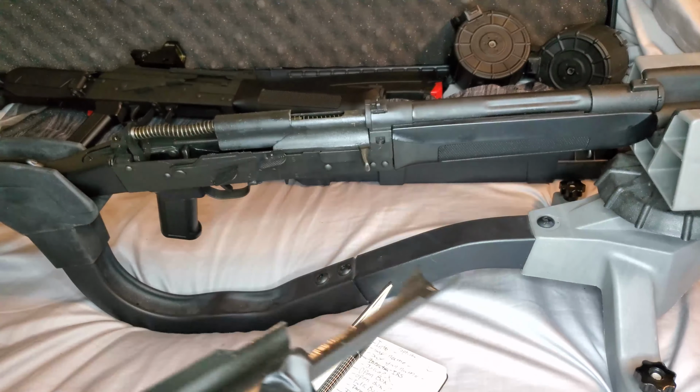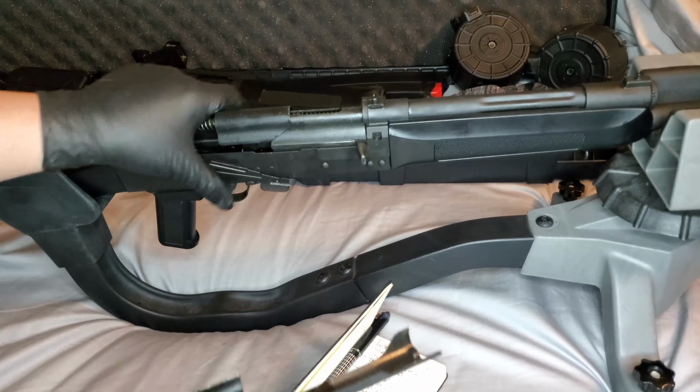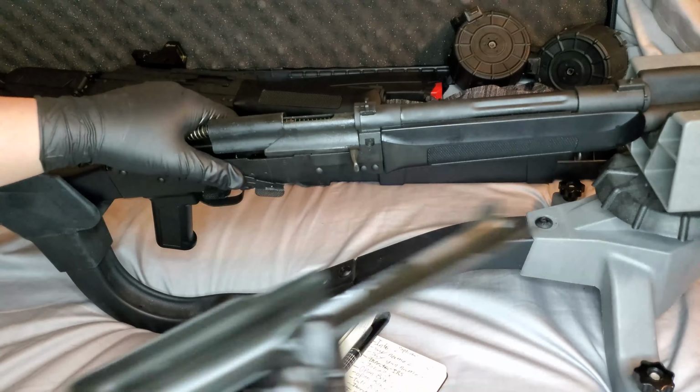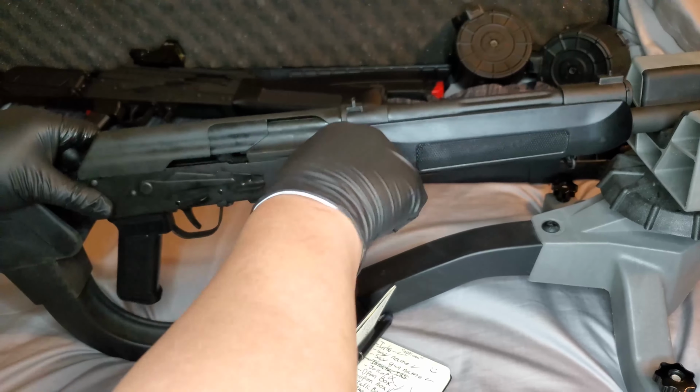But if you're doing long-range shots with this thing, your experience might differ.